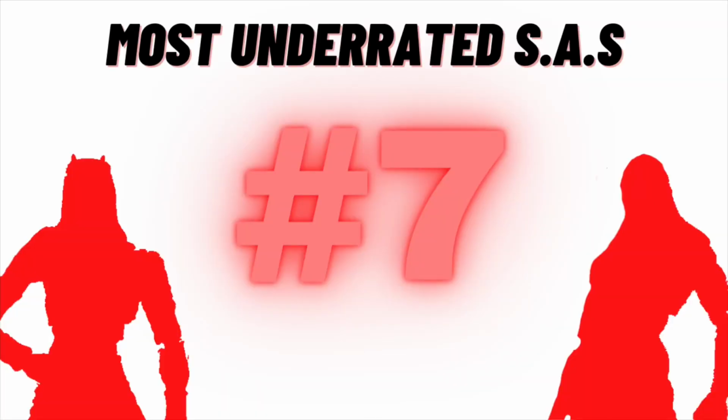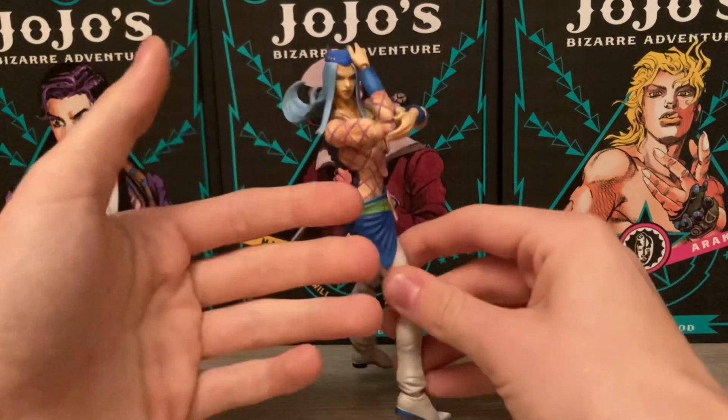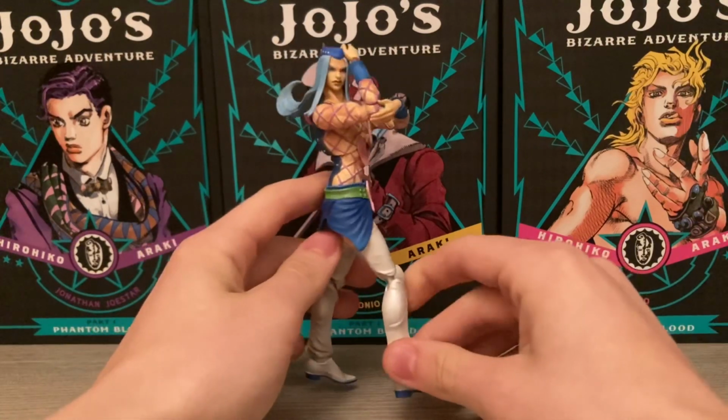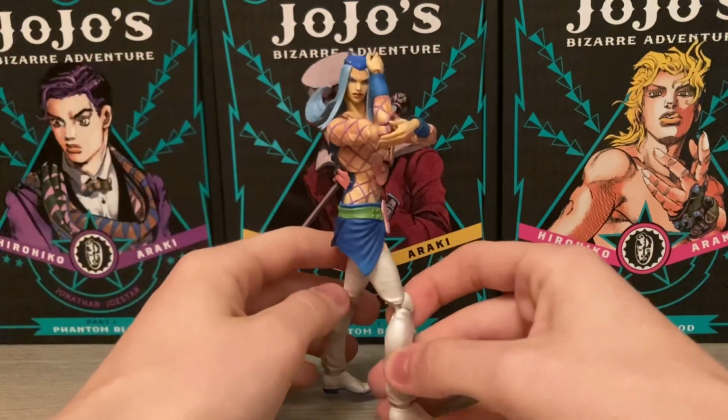Number 7 is going to be Suey. This figure is one of my favorites. Part 6 figures are some of the better ones. A lot of people say that. A lot of great figures to choose from, and because there are a lot of great figures to choose from, Suey tends to get kind of shoved out of the picture.